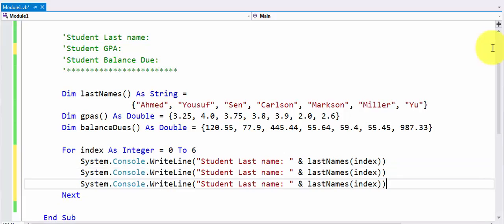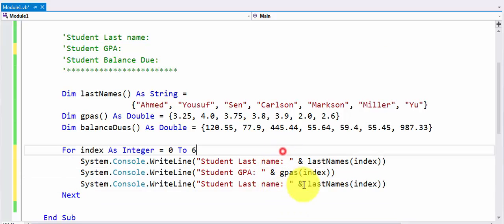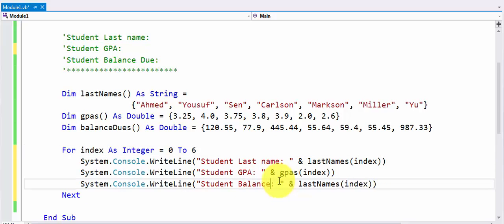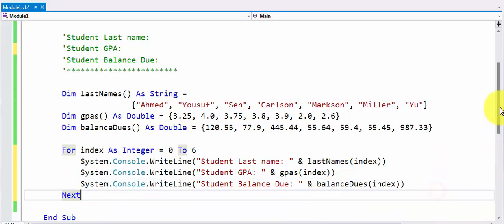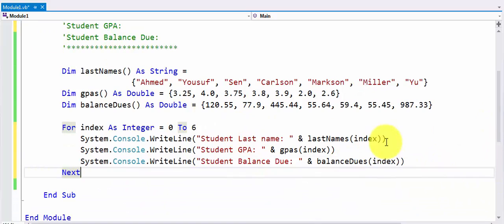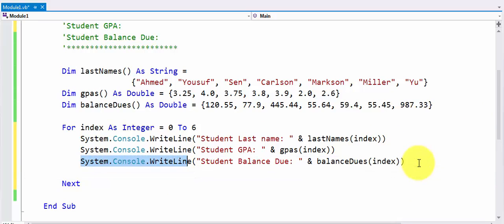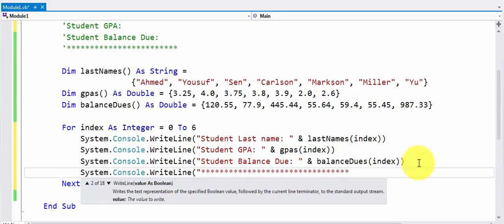Similarly, for the same subscript, we will get student GPA from the GPAs array, and for the same subscript, we're going to grab student balance due from the balance dues array. And then, as the program says, we need to have a divider for each one of the students in the form of an asterisk. So I'm going to simply display a bunch of asterisks.